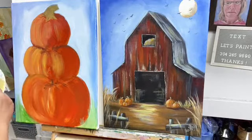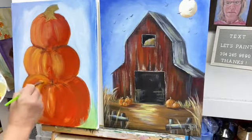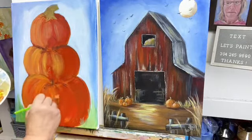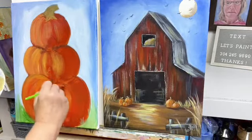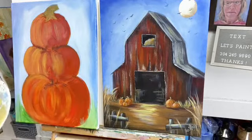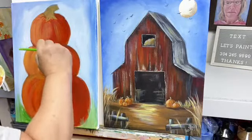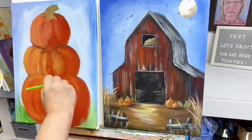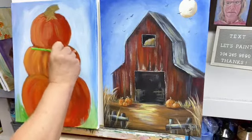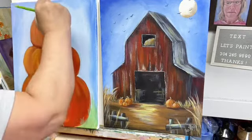All right, now it's starting to come together. Just putting some of the lights. So we put some of the darks in there. Now we're putting some of the lights in. All right. It's coming along. Charcoal's going to be tough to cover up.